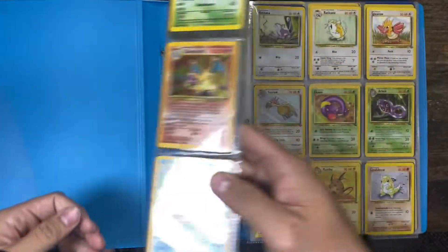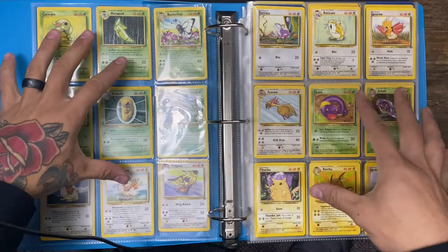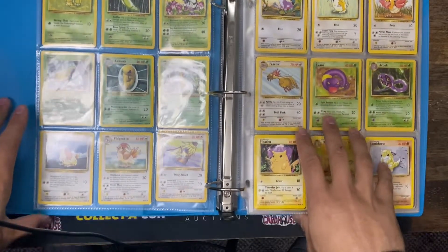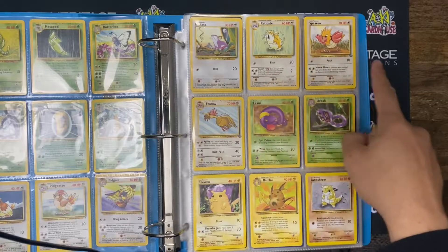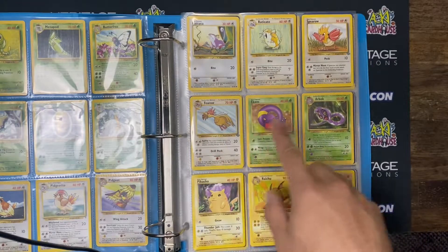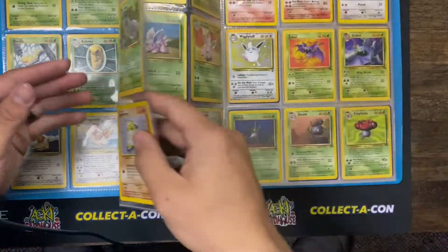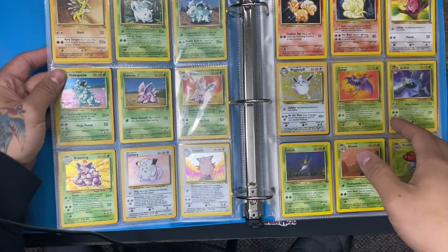Let's get a flippy here! We're not gonna do this super duper slow, but we'll do it a little bit. Caterpillar — she definitely has this put into a very nice order, which is awesome. We got Caterpie, Metapod, Butterfree, some more base set, and then we got more Legendary Collection, we got some Jungle. Same up here — more base set, more Jungle. They are all in Pokedex entry order, which is freaking awesome. I actually memorized all 150 when I was in like fifth grade. We got some Fossil, Pikachu, Raichu, Sandshrew — amazing. Got some more hollos — dude, I thought we were just running out of hollos, but we're in freaking Pokedex order!